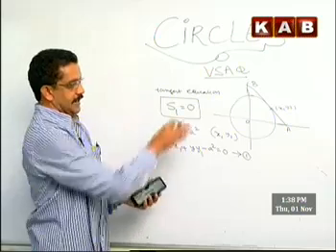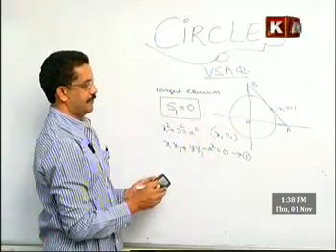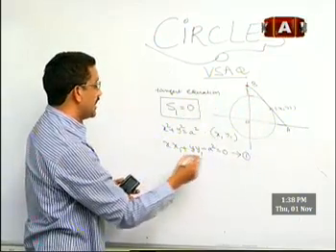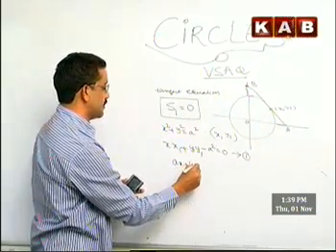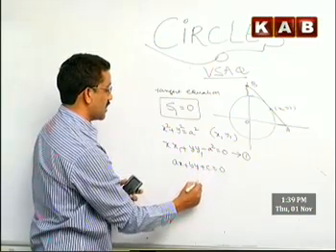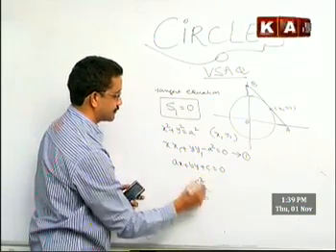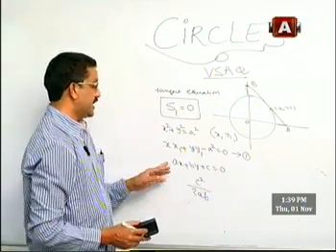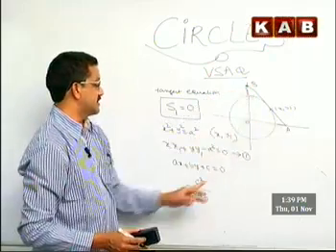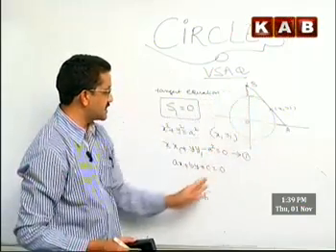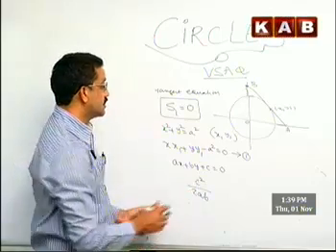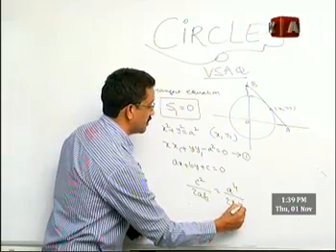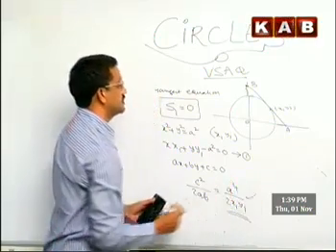It is the tangent drawn at (x1, y1), cutting the x-axis at A and the y-axis at B, and we want the triangle area OAB. If a line ax plus by plus c is equal to 0 is given, the area of the triangle it makes with coordinate axis is c square by 2ab. So here our c is minus a square, and the area is a power 4 by 2 x1 y1. This is the answer.